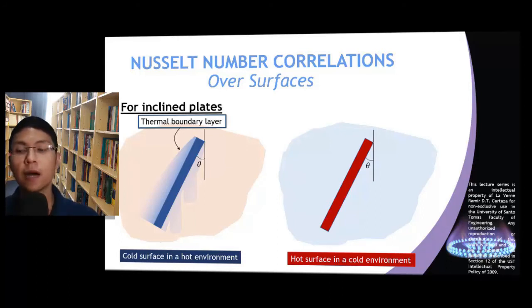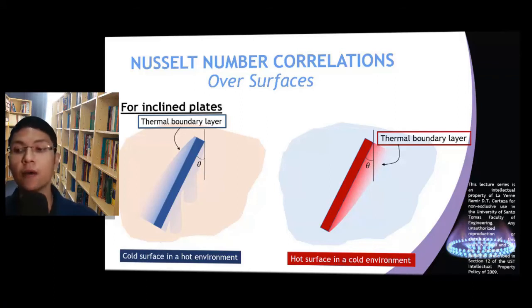Now let us look at how air moves in the other case wherein a hot surface is placed in a cold environment. At the bottom surface of the hot plate, cold air will slightly move towards the surface, thereby causing its temperature to increase and its density to decrease. This will cause the air particles to rise parallel to the inclination of the plate. Therefore, a thermal boundary layer forms at the bottom surface of the hot plate.